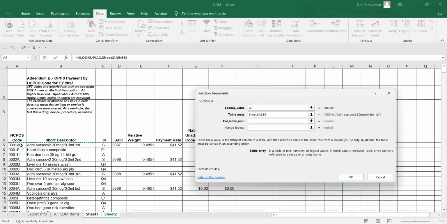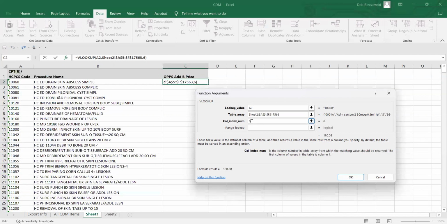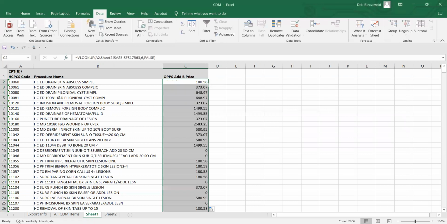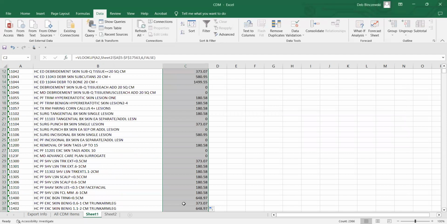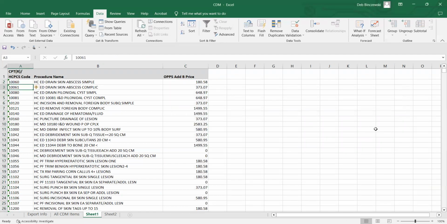So then we'll go ahead and click over here. Remember, it's 6. And then I'm just going to go down to the end. I want to make it absolute, so I'm going to put my F4 in there. Column index is 6. And for our range lookup, we want a one-on-one relationship. And then I like to just go down to the corner here and double click and it'll bring everything in.